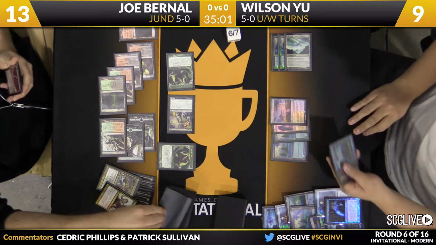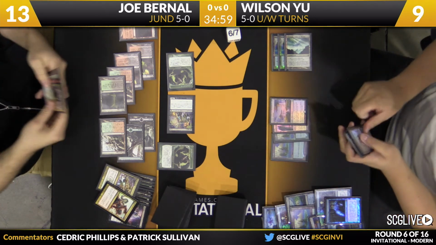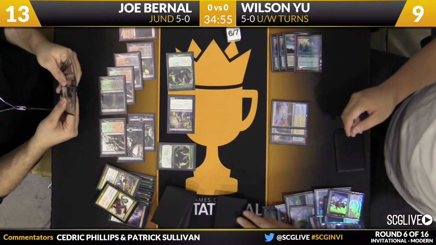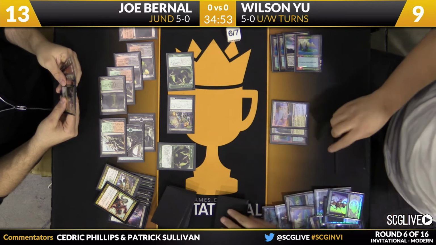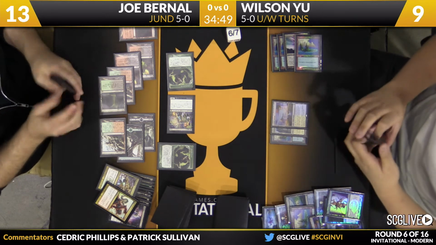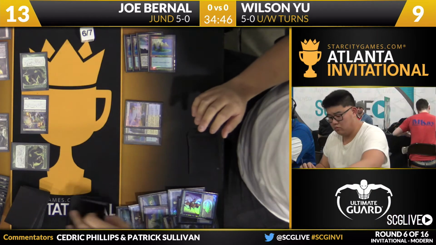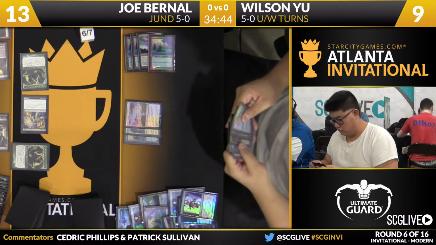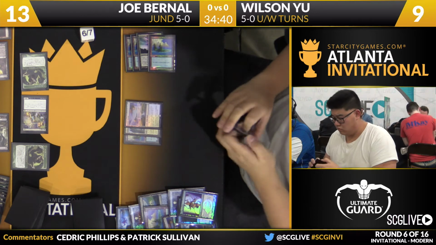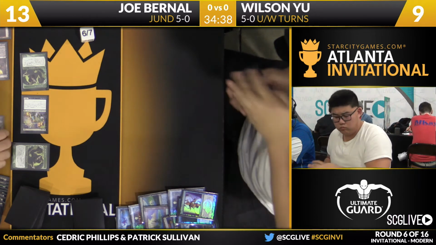Well, both players will draw. There's Serum Visions. Exhaustion could be found and be okay. But again, Bernal does have a Lightning Bolt and a very large Tarmogoyf. And that would probably close this game out for Wilson Yu if that's the case. Yeah, and that is going to do it. So Joe Bernal is going to win game number 1 here over Wilson Yu. Jund going to do Jund things up a game here over a blue-white turns.